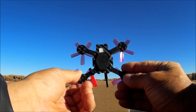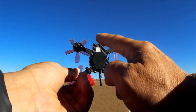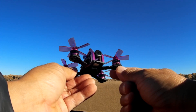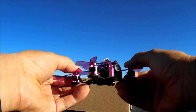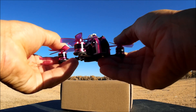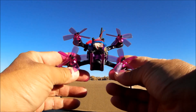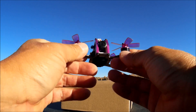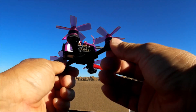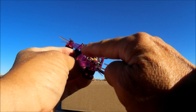This baby here is a unibody carbon fiber frame design in a frog-shaped design. The front-to-rear wheelbase is a little shorter than from side to side. The carbon fiber frame comes in at right around one millimeter in thickness, and it does flex a little bit with force. At such a small size at 90 millimeters, I think it'll hold up fine, and it keeps the weight very low.